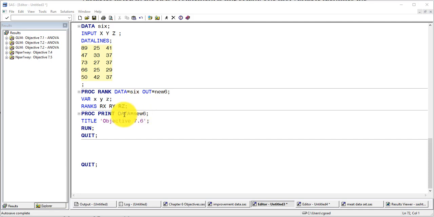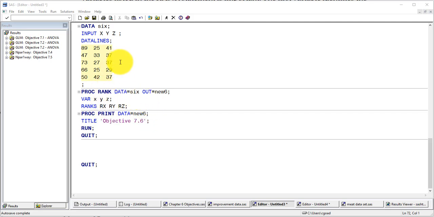The rank procedure, a couple of notes here. The rank procedure only produces a SAS data set. It does not produce any printed output. So if I want to see these ranks, I'm going to have to print the contents of data set new 6. So that's why I have a print procedure here.